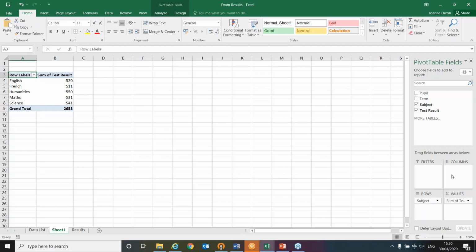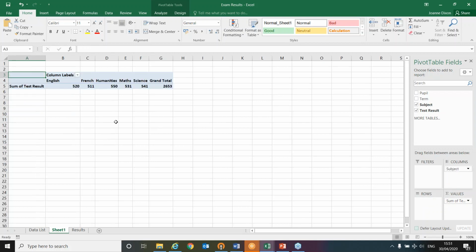So ticking fields, if it had a value in it, Excel put it in the values area. If it had text, it assumed it wanted to go in the rows area. So where do these two come into play? This is where the idea of pivoting things comes around and looking at things maybe from different angles. So the subject field, I know that ticking it is just going to put it in the rows area. So I'm just going to get hold of it and drag it into the column area. The same data, grand total 2653, but the data is displayed in column format as opposed to row format. Probably not as easy to read when you've only got one field in there.